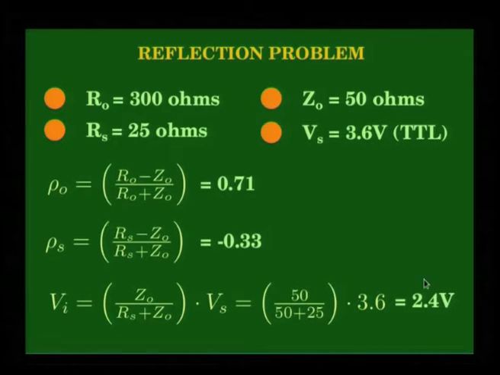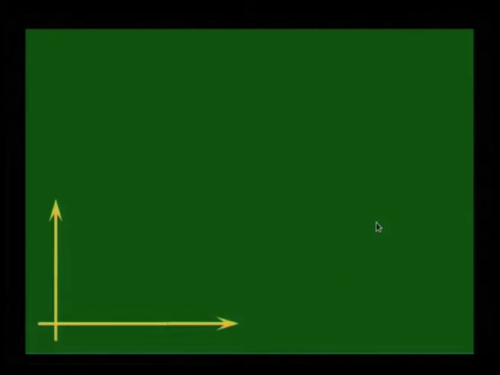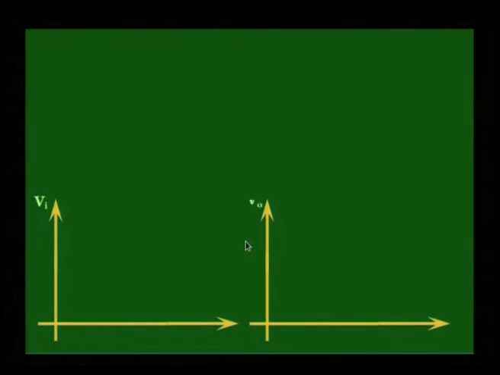And in the final analysis at the output V naught, we would get 300 divided by Rs plus 300, R naught divided by Rs plus R naught, that would be the ratio that we would ultimately get at the output side. Now, let us see what happens taking into account the reflections. Let us say we want to see a graph versus time of Vi, the source side of the transmission line, and another graph here versus time of the output side V naught.